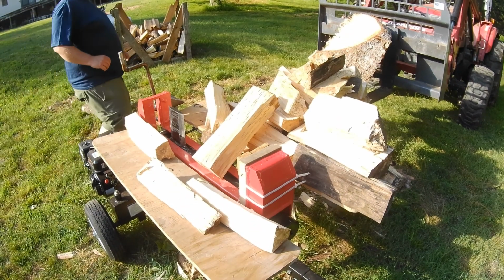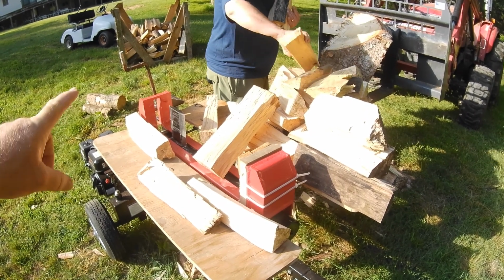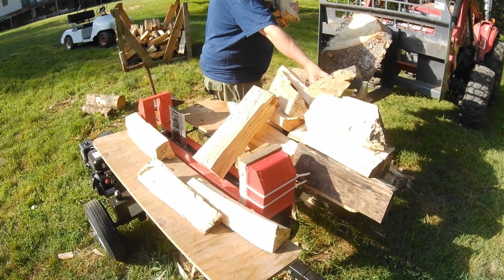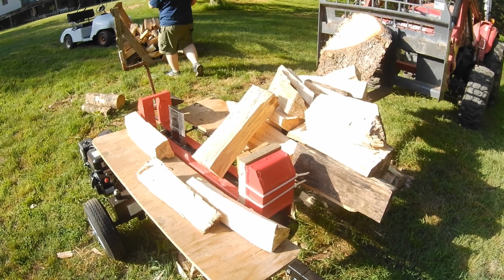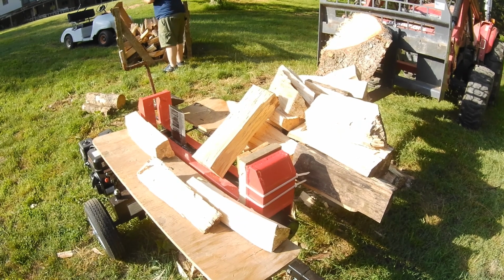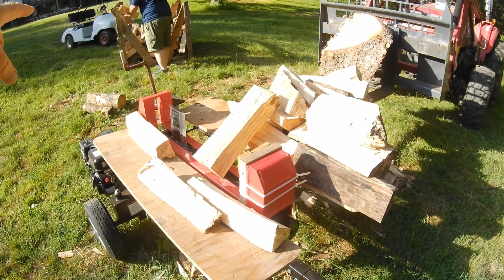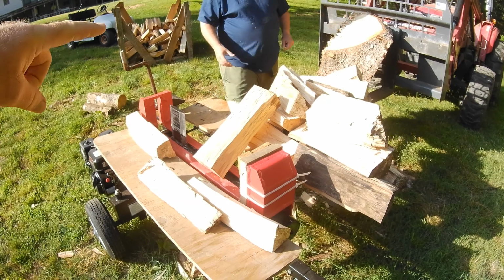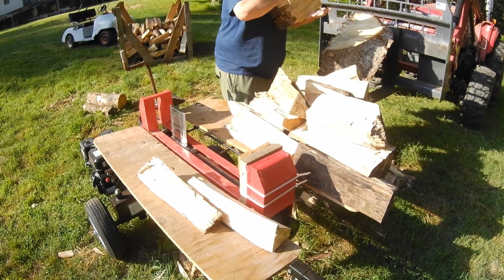So I made, as you can see over here, a container to hold the split firewood. Just used old pallets since I got those for nothing. IBC totes around here in Orange County, New York go for $50-$60 each, and that's way too much money just to store firewood. So I get all the free pallets I want, so I just split one apart and I use the big cross members at the bottom for the sides here, for the four sides, and the slats I just used to support here, here, and around the side. I said it's all free.